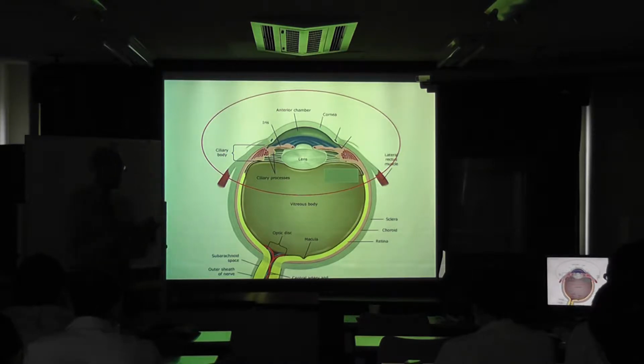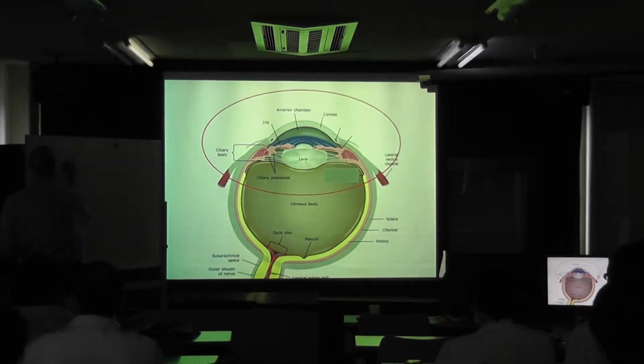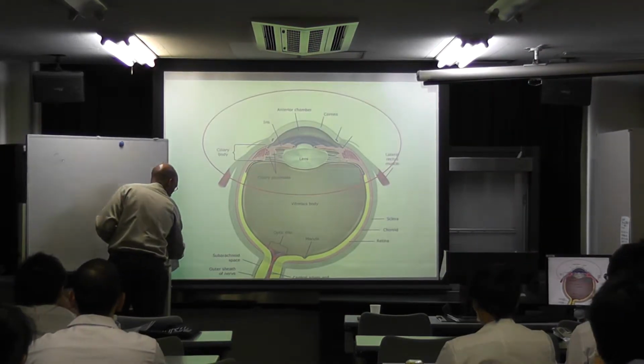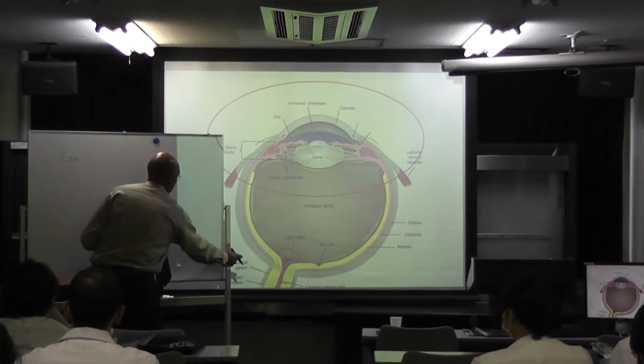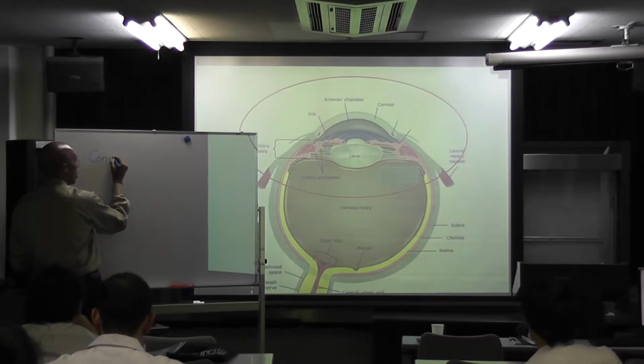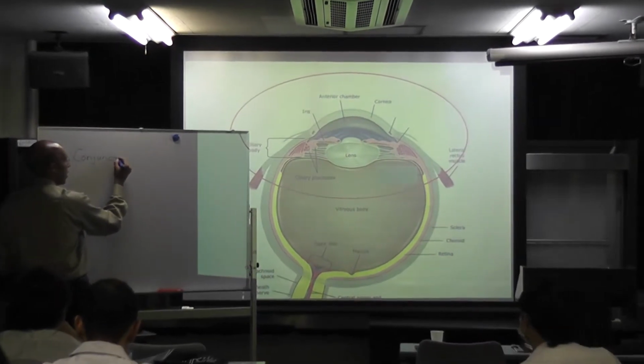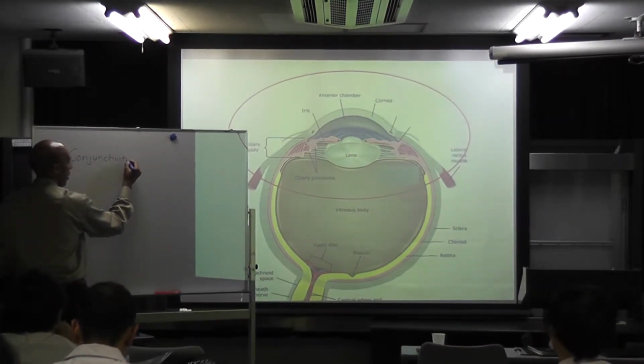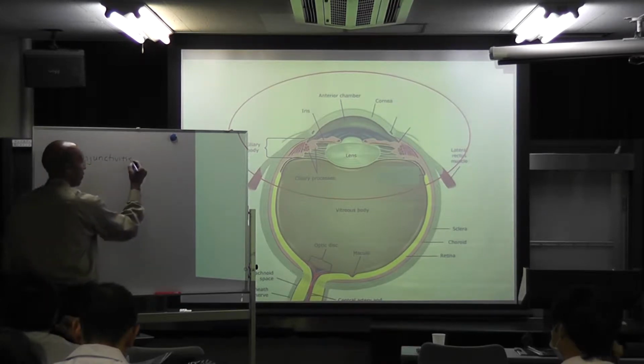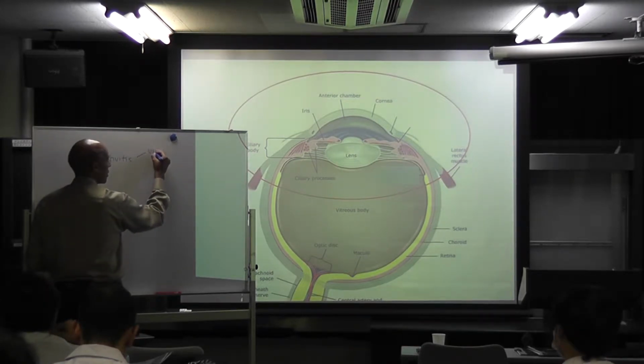Infection. Which type of infection? Which virus infection? Most common is virus infection, so we must always remember virus. And the red eye is conjunctivitis. Yeah, we'll use the board for 1 minute. So conjunctiva inflammation can be, if it's infection, virus is number 1.